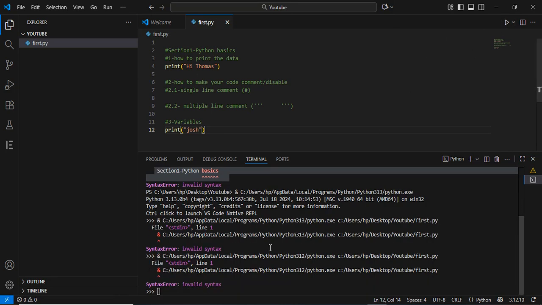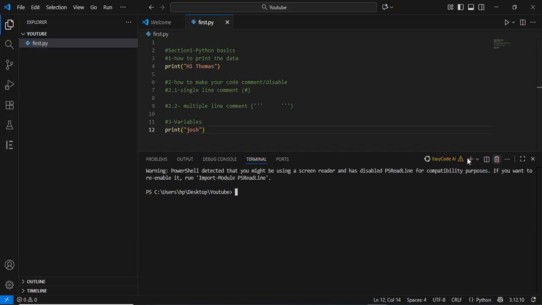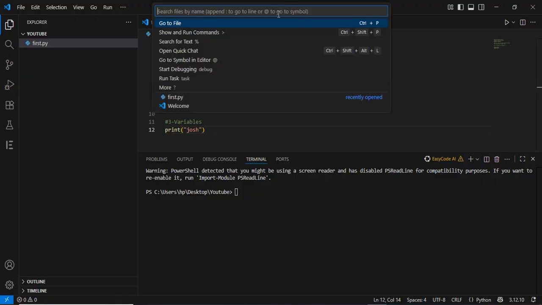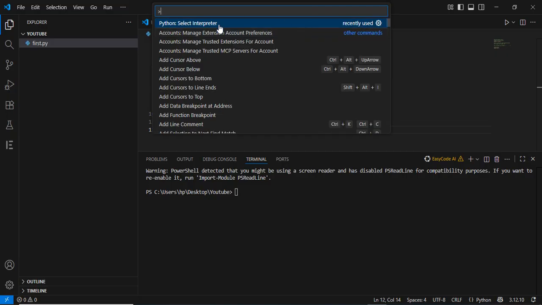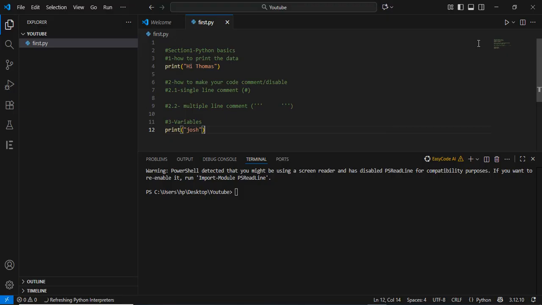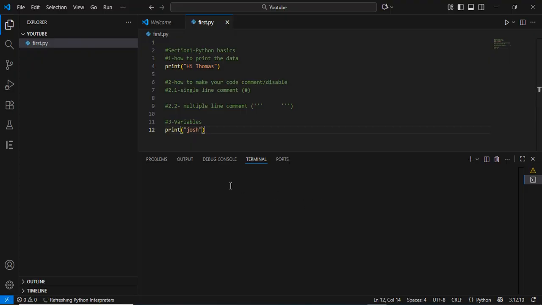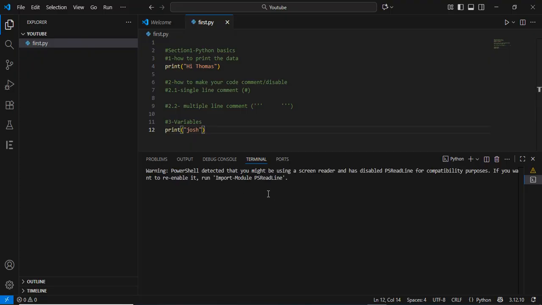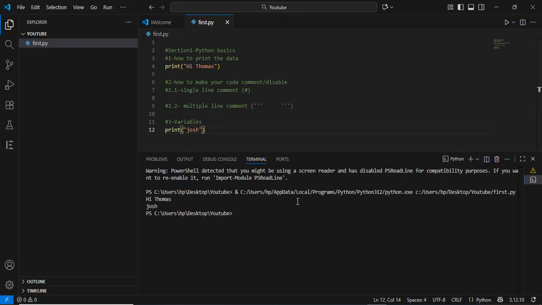Don't worry about that. Let me click on run again. Let me select the interpreter again. We will choose global and then click on run. Yeah, our program is working fine.